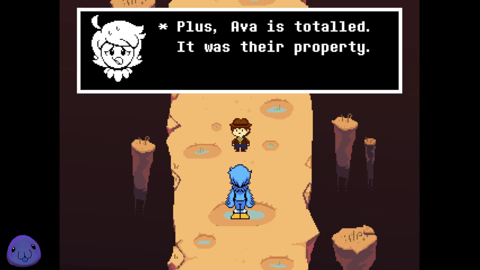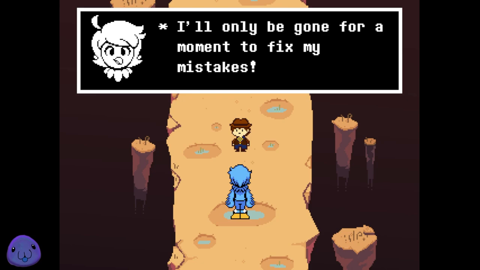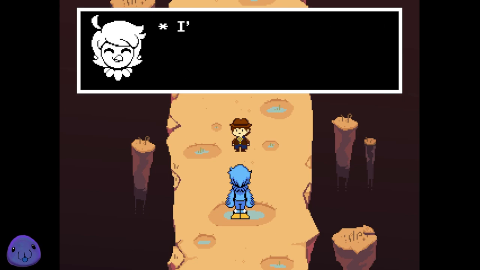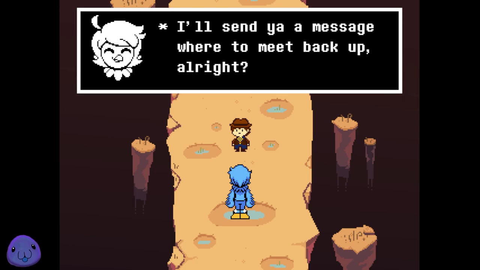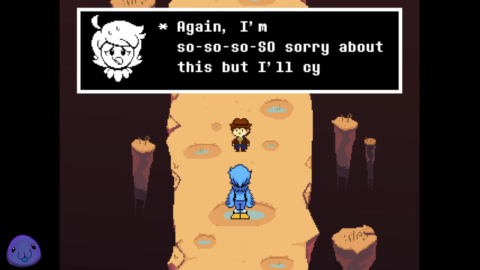Plus, Ava is totaled. It was their property. I'll only be gone for a moment to fix my mistakes. Trust me, this will help you in the long run. And I know you're tough enough to handle yourself. I'll send you a message where to meet back up, alright? Again, I am so sorry about this. See you later.